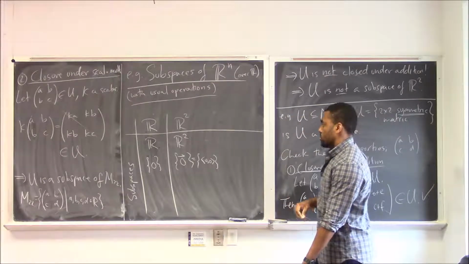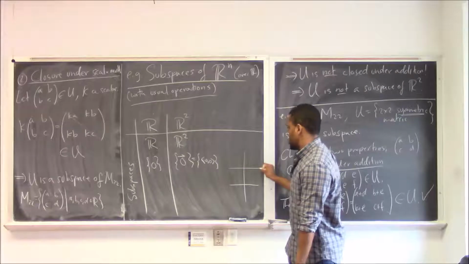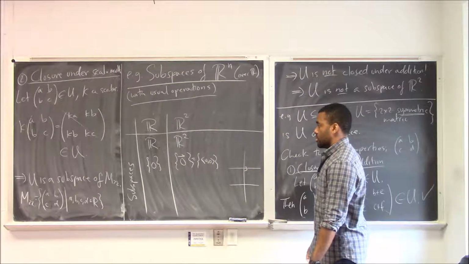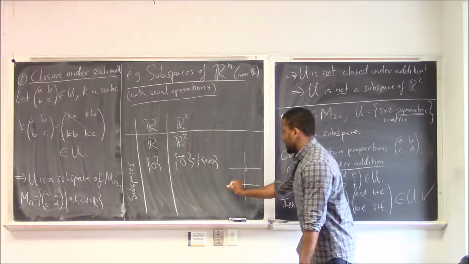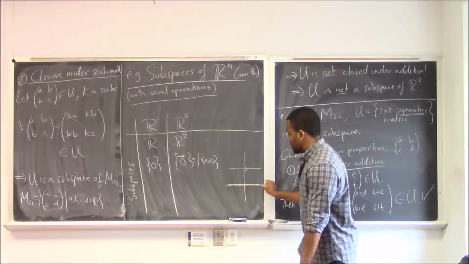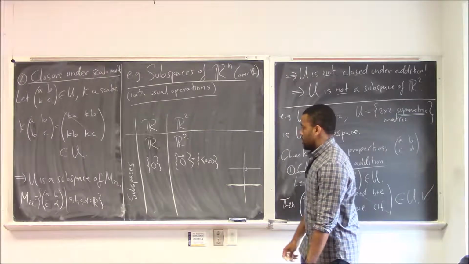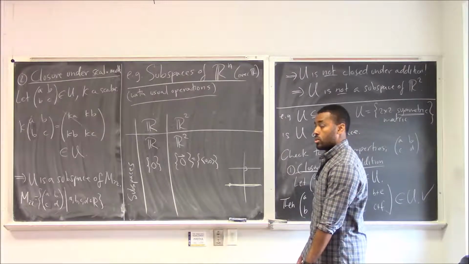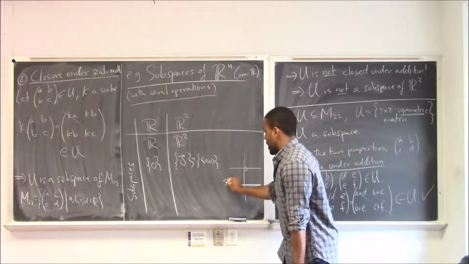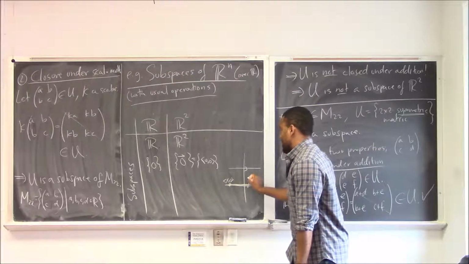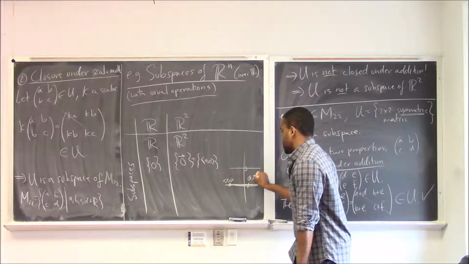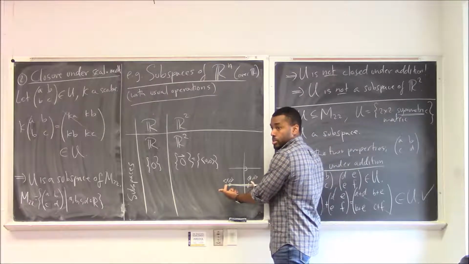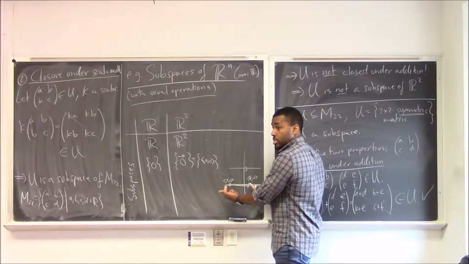A horizontal line. Say I picked y equal to a constant. That doesn't contain the zero, so that doesn't work. The x-axis itself would contain the zero, right? So what would points on that line look like in R2? These would be guys that look like x comma 0, and there's another guy that might look like a comma 0. Now if I add two of those guys, I get someone that looks like those guys. If I multiply any of those guys by a scalar, I get someone that looks like those guys. So that's a subspace, right?